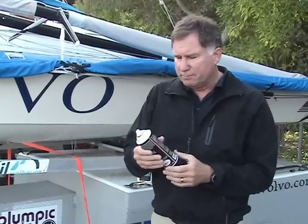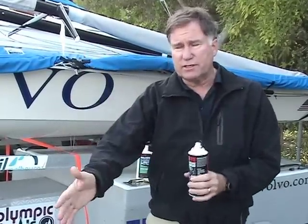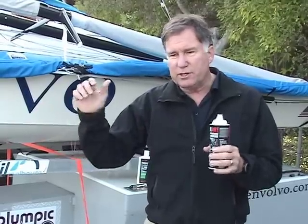You spray this on, it dries in an instant, and the sail becomes so much more slippery that it just goes right around when you tack or when you jibe. It's also really effective for sails that would otherwise gain weight through moisture retention. You spray it on the sail, and the water just rolls right off of it. This is handy if you're going downwind in some sort of one-design boat and the jib is stacked on the deck and you've got the spinnaker up. You spray the McLube on it, and when you re-hoist, the sail basically is dry.